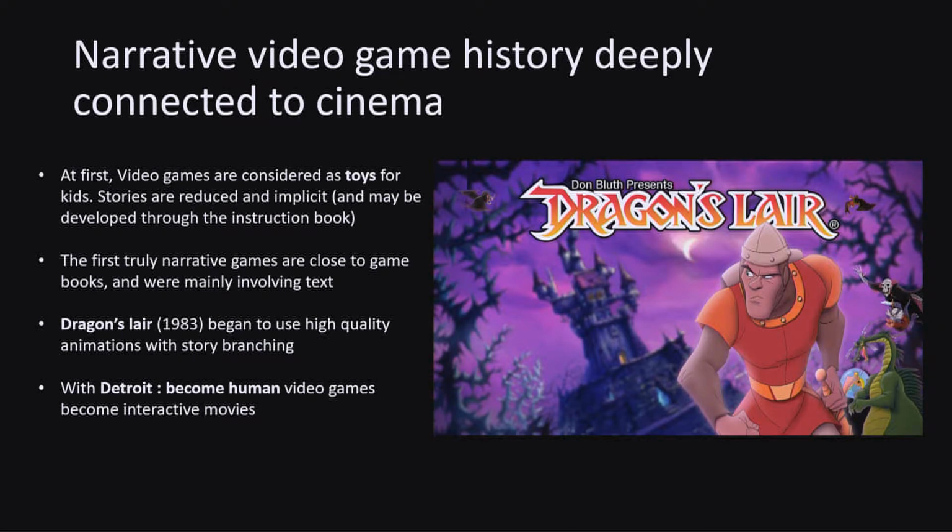It became more interesting when video games began to interest some people coming from the animation or cinema industry, who decided to try to make their own games. You probably heard about Dragon's Lair. It's considered one of the most difficult games in history, and terrible because it was so difficult. But it was a very interesting game for what it represented back then. It's very old, I mean, look at when it was released. And this game was made by Don Bluth, a very famous director coming from animation. And the animation was really great, by the way.